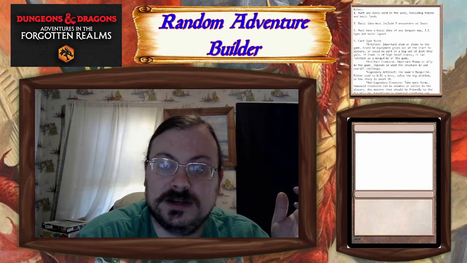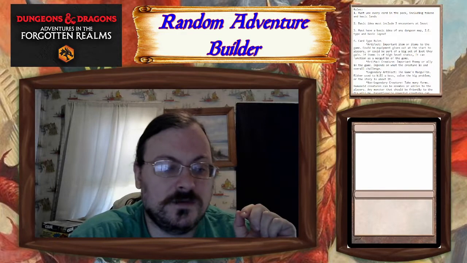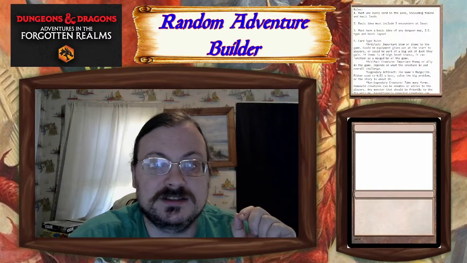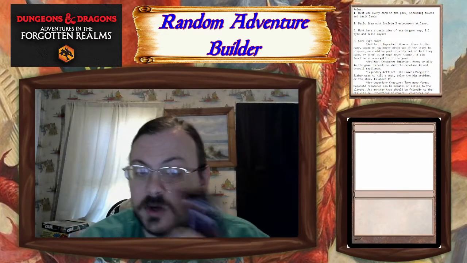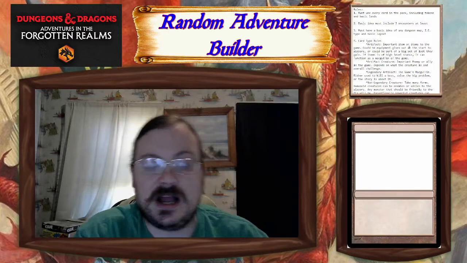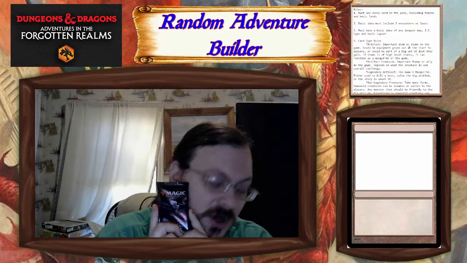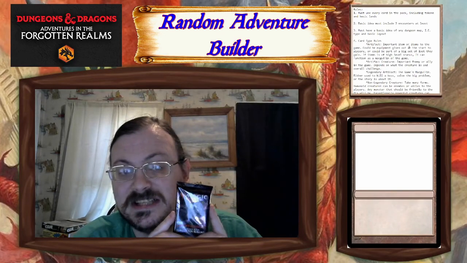Now there are some rules that we want to go over, so let me just throw these rules up into the corner there. Boom! And let's go over these basic rules. I'll do that in this first episode. So, I must use every card in this pack, including the tokens and basic lands. I must have at least 3 encounters in this. That would be combat encounters, basically 3 battles. There are going to be other types of encounters I can have in here, but I should at least have that.